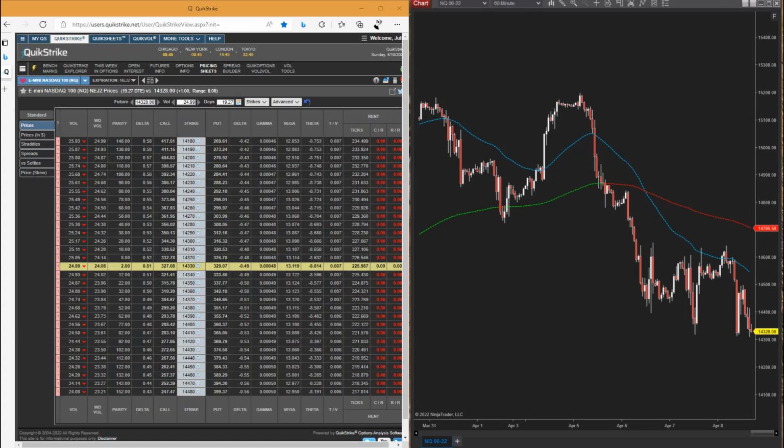Want to do a quick video to follow up on some back testing, but also to first go through a top-down analysis of where we are in the market. And to do this, I'm going to use quick strike tools to get an idea of where the upcoming major support resistance areas are using the Black-Scholes model for the monthly and weekly contracts for this coming week and the month.